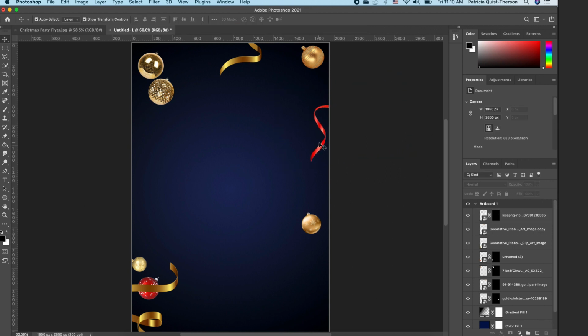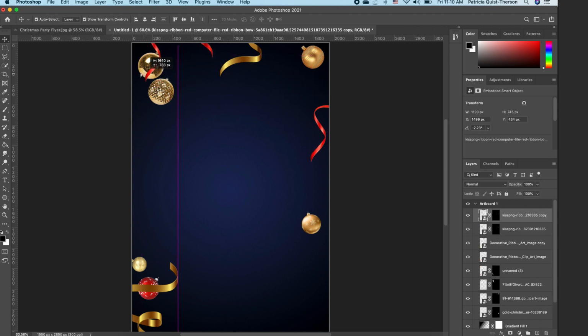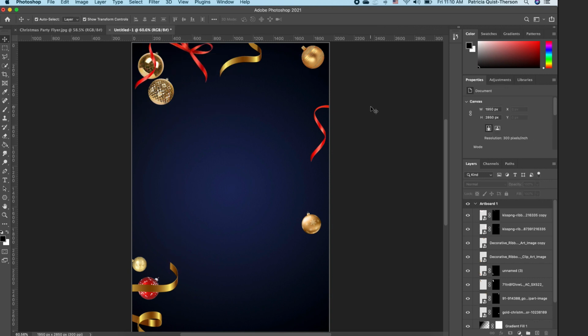And then we're going to make a duplicate of the same layer, Command J, and I'm going to move that and set that somewhere here. So we have this effect. So this is what we have so far now.